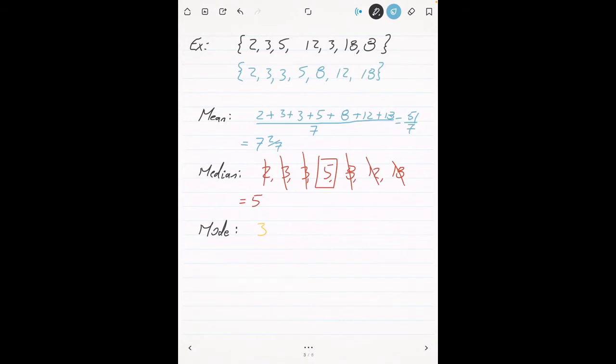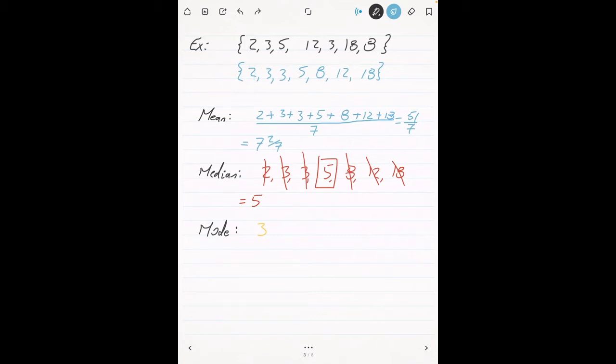All right, well, hopefully you had some time to work through this. You'll notice that before I started working through any of the work, I actually rewrote the set in ascending order. I started by the smallest value and went to the highest value, and I didn't delete repeating values. You'll see that I definitely made sure to include if there were multiple of the same value. We will need that when it comes to finding the mean and the median and the mode.